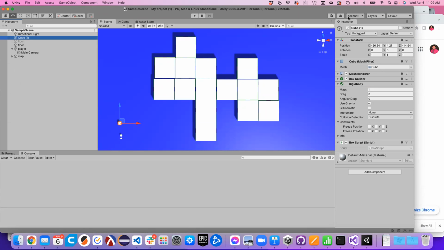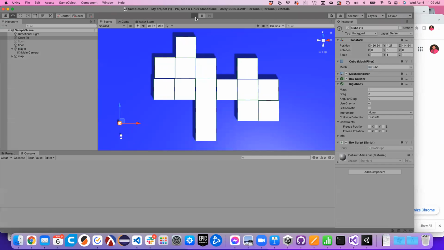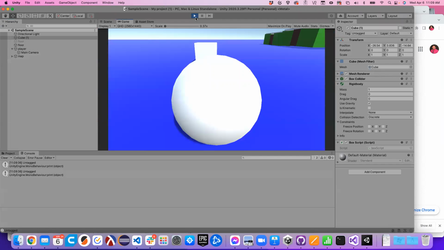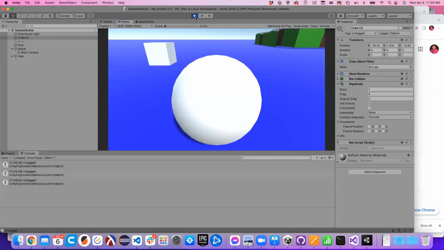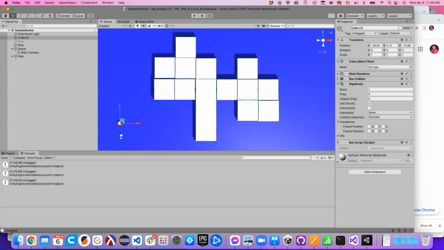So right now, if I hit play, I should just be sitting in front of the cube, but I see my whole world over there. All right, but we're going to be looking at some interactions between the cube and the player here.